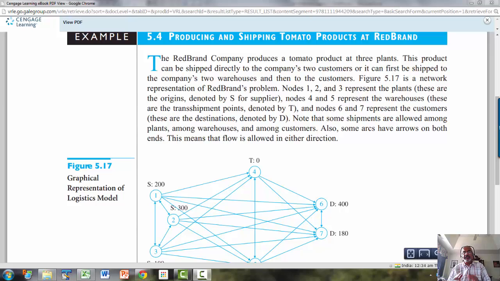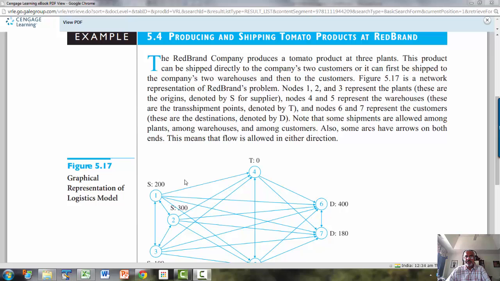Now we're going to look at a transportation problem that is more generalized. The previous transportation problem we saw had a bunch of origins and a bunch of destinations, and transportation took place strictly in one direction, from origin to destination. So what if transportation is possible in both directions, which is more practical? That's what we're going to look at here.